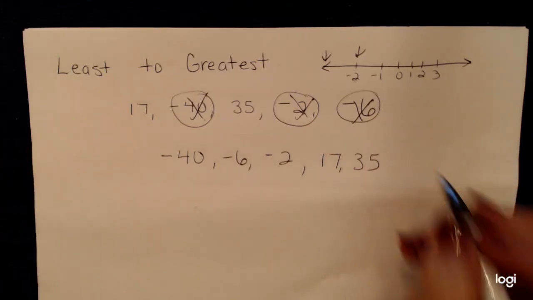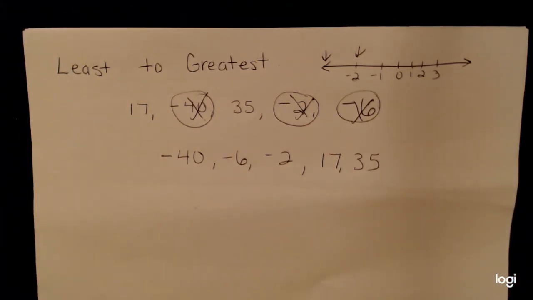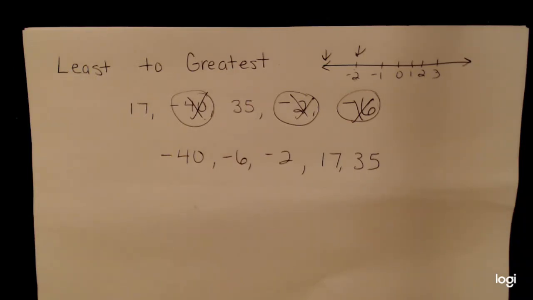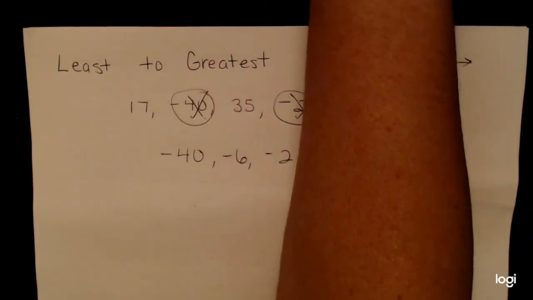Okay, very simple practice for today to prepare us for things dealing with rational numbers. We're going to deal with decimals and fractions and putting them in order. As soon as you're done watching my video here, I have a Google Slides assignment that I'd like for you to fill out, and it is basically about putting things in order from least to greatest.